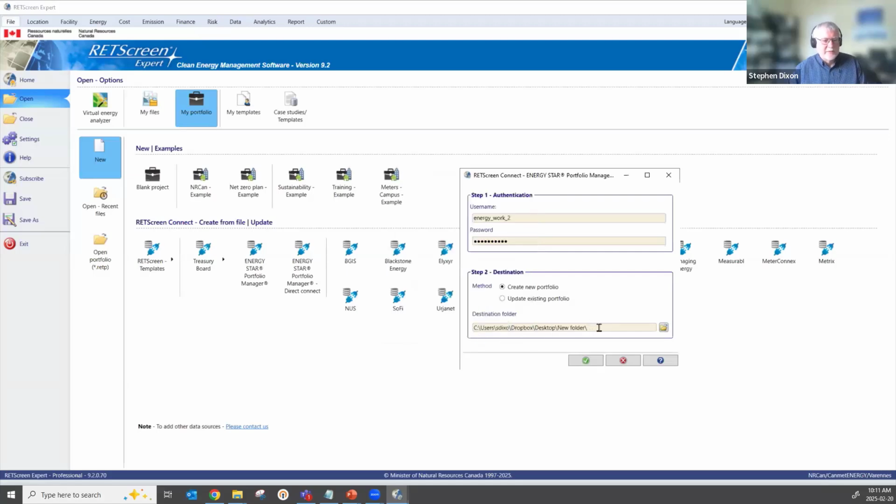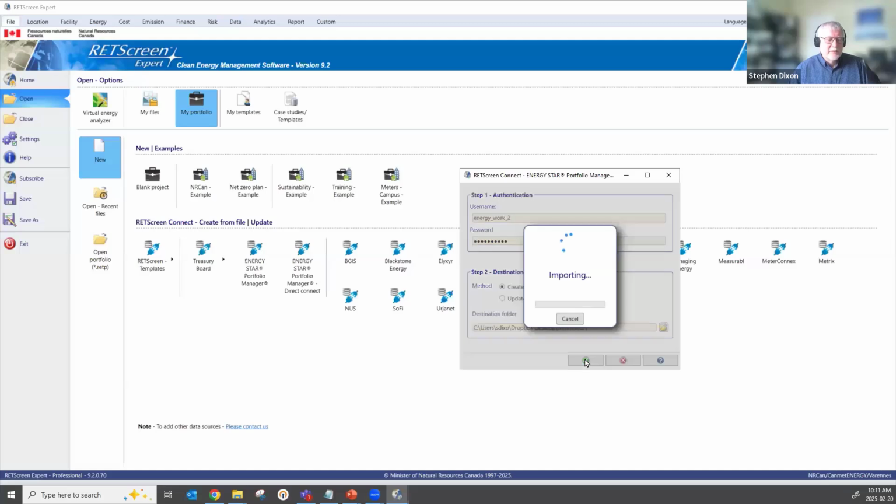RedScreen is now going to place this portfolio. Navigating probably takes the longest of anything, and that's just me. It's going to create a new portfolio and place it in this folder. All right, so I'm going to click OK. And if everything works on the internet, it's going to do it. Right now, I'd say it takes about 3.5 minutes.